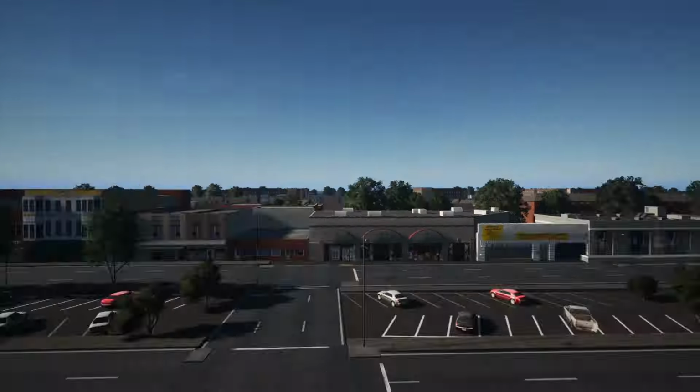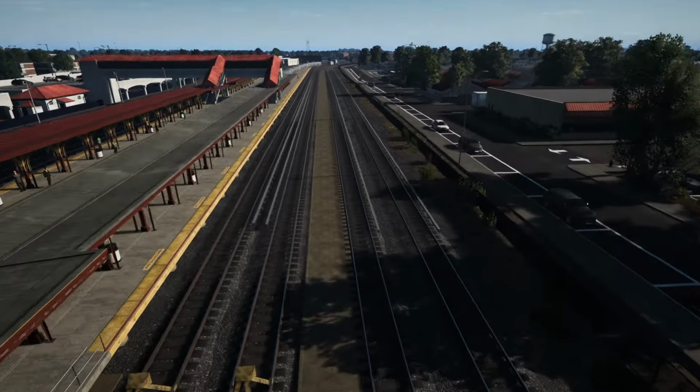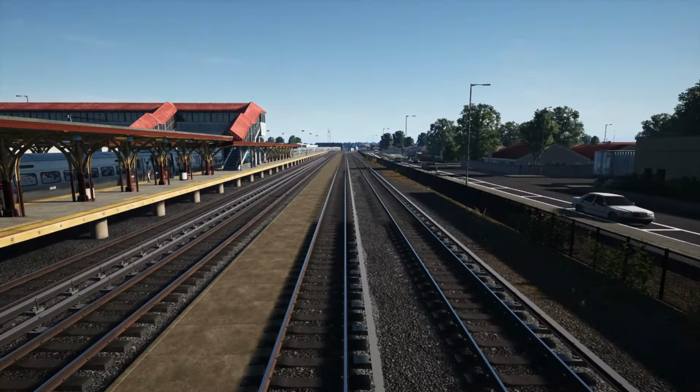Somewhere, maybe that, or maybe over here. But that's it. That's Long Beach. Now, one of the other things I kind of have an issue with is the ballast. Typically ballast is a big deal in train simulators because half of your screen while you're operating a train is what? Ground, vegetation, tracks, and ballast. So the ballast needs to be good.